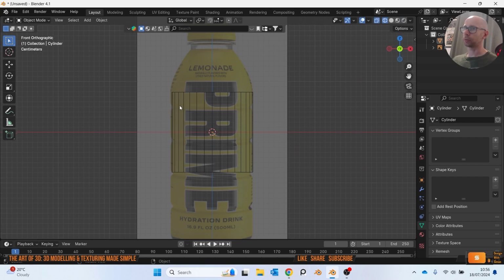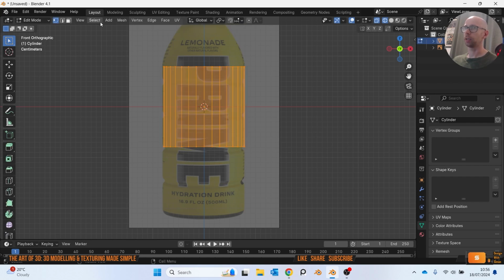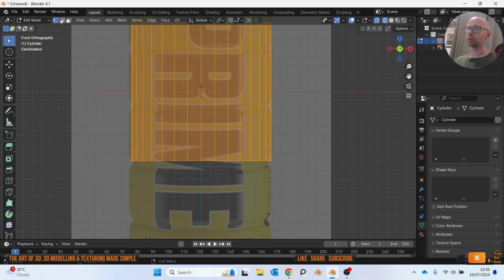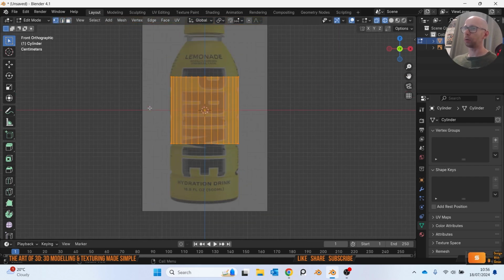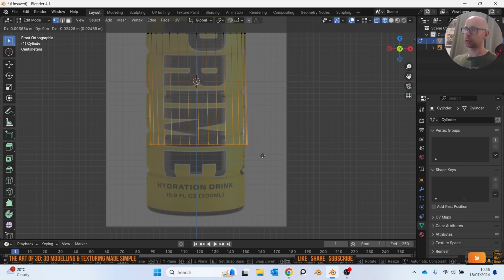I just want to make sure first of all that the cylinder is the right diameter as the bottle. And then what we're going to do is make sure we've got the cylinder selected, hit Tab to go into edit mode. And you've got vertices, edges and faces. Vertices are the little dots that you see. Edges are the lines, faces are the big old rectangles that you've got. You can toggle between those up here, 1, 2 and 3, or it's 1, 2 and 3 on your keyboard. We want to be in vertices mode, and I'm going to box select, so I'm going to click and drag to select all of those, hit G so I can grab it, and I want to lock it in place, Z so I can just go up and down.